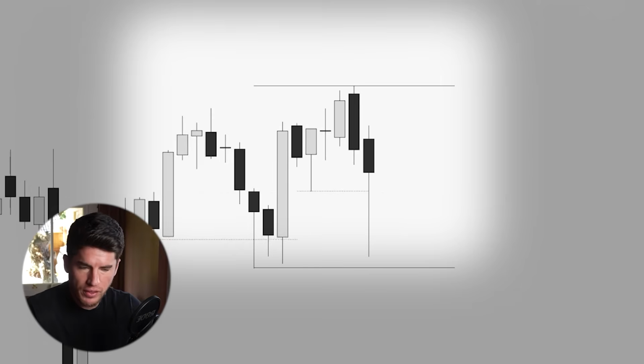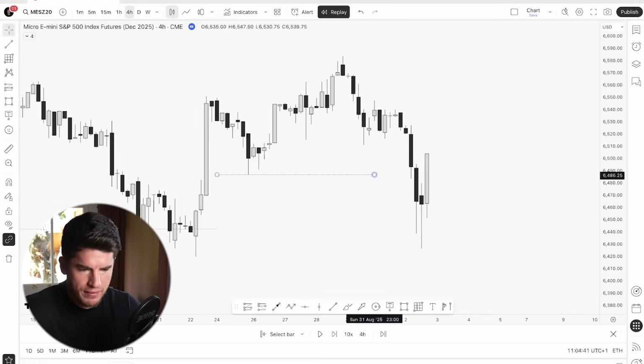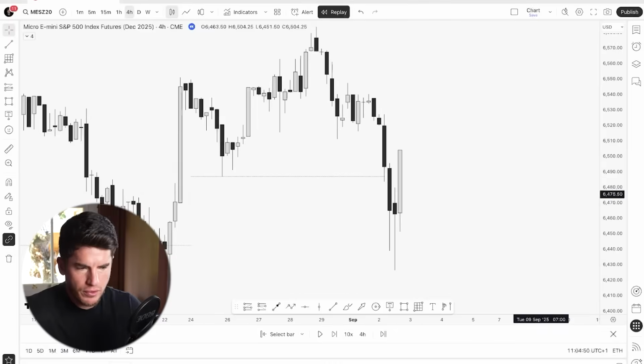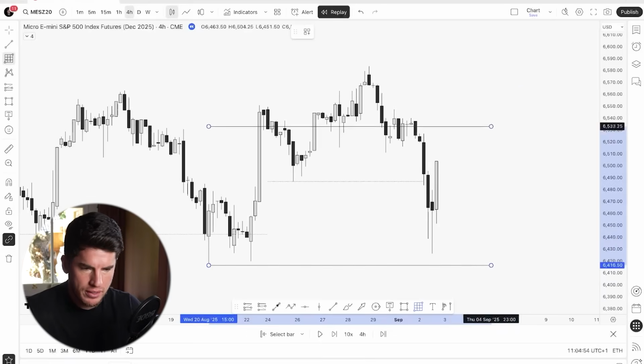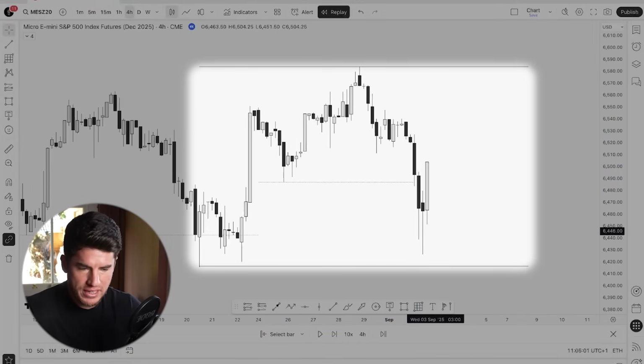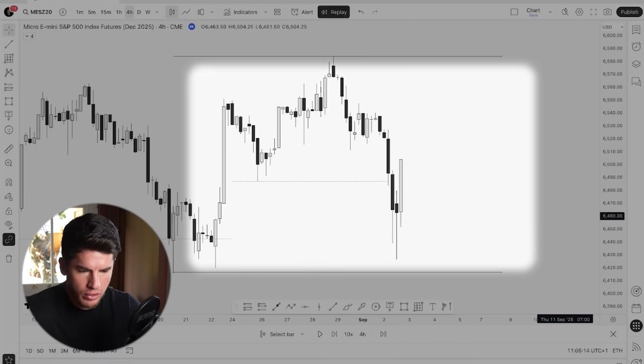Price is very efficient on the daily, but now let's look at the 4-hour to see if we have any inefficiencies and how we can utilize this to our advantage to take buying opportunities in a bullish market. So first things first, let's map on our higher time frame dealing range. We've broken structural highs, we've retraced, we've come into discount of the dealing range, we've taken the previous weekly lows. Price is very efficient in this last bullish move, and we've had a bearish leg down, which we now want to look at draws on liquidity.